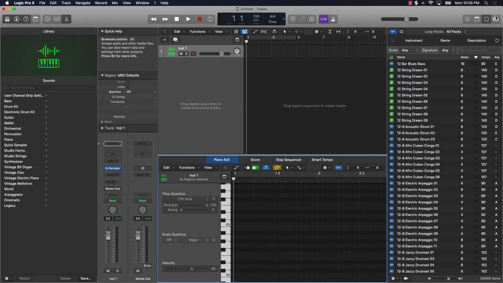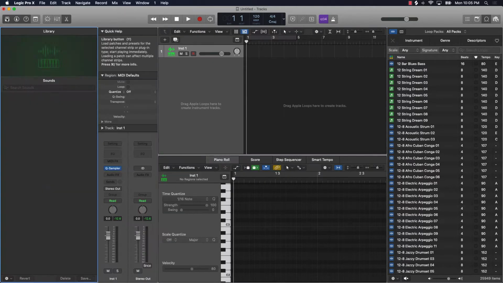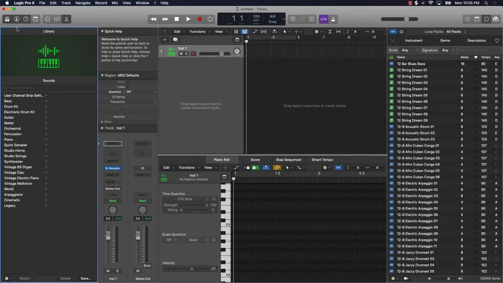If you look at the very top of the screen, you have all these different boxes. Each box is attached to a different window. So starting over here at the top left, this is going to be the box where all your sounds are. Okay, this right here is also going to be your inspector, where you see that eye.